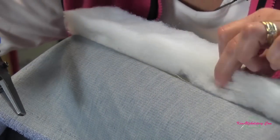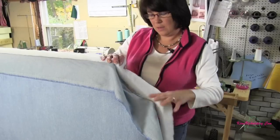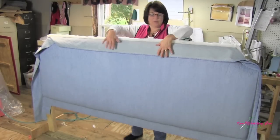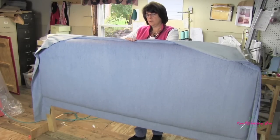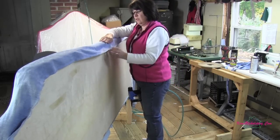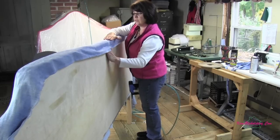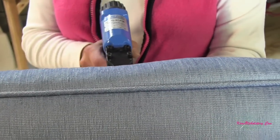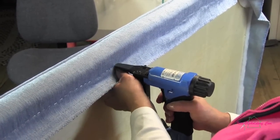I just lift the top area and staple inside. You'll notice I'm spacing these probably every two, two and a half inches — they don't need to be real close. Now we're going to continue the Dacron down through these curves and down to the leg. The Dacron is all on and now we're ready to pull the fabric up. I like to start in the center and work my way to the corners, so I'm going to get a staple right in here. I'm just getting a few staples for now and then I'll come back in and fill it in and keep it all consistent. What I'm doing with my fingers up here is keeping the Dacron on that and not letting it come down the front or the back edge, because it'll be in the way later with my cording. This is where you want your staples really close together so you don't get a bunch of variance in the height.